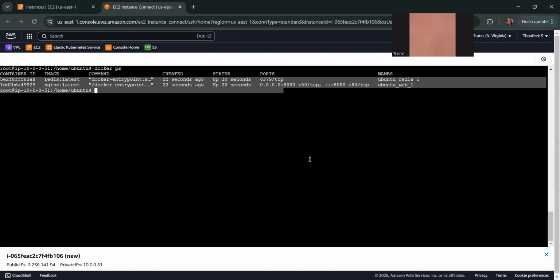Whenever we are creating the EC2 instance, we took the Ubuntu image instead of what we normally go with, Linux, and we upgraded from T2 micro to T2 medium. Is there any specific reason? No. On any machine we can use Docker or Docker Compose.